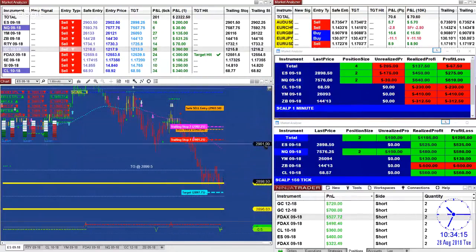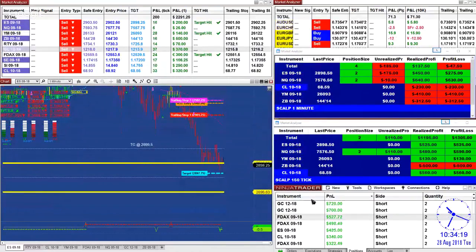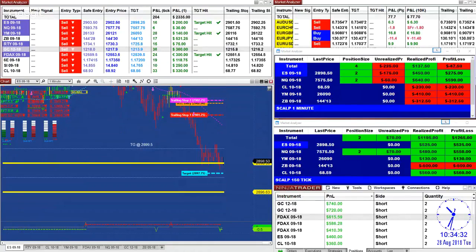The ES, nothing. Now we can see here the NinjaTrader controller. We start getting some movement in the market, and we will be covering some of it right now as an example in ES, 1 minute, 3 minutes, and we will start covering those immediately with you guys.